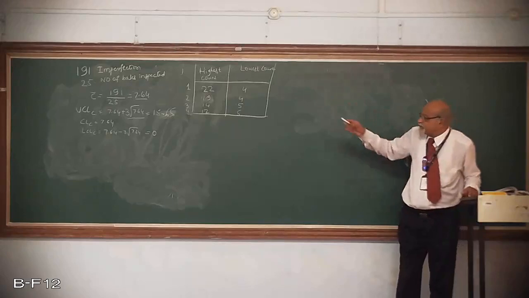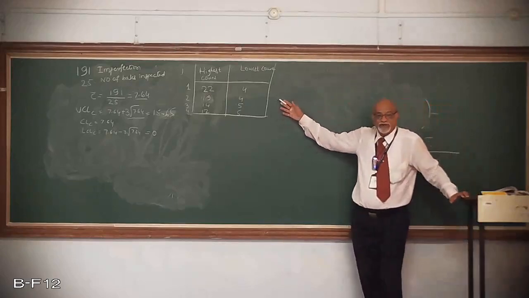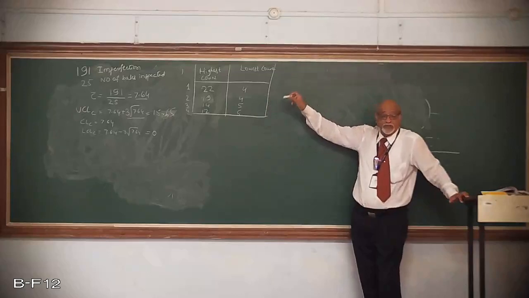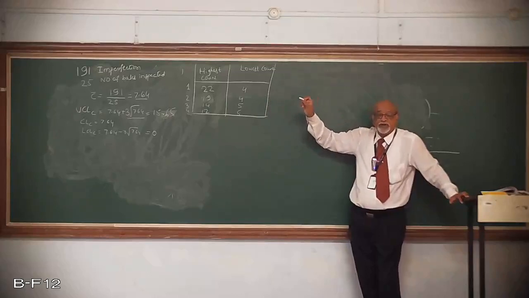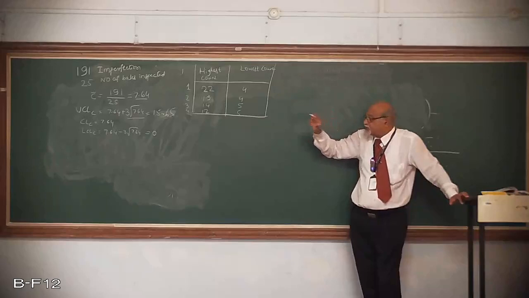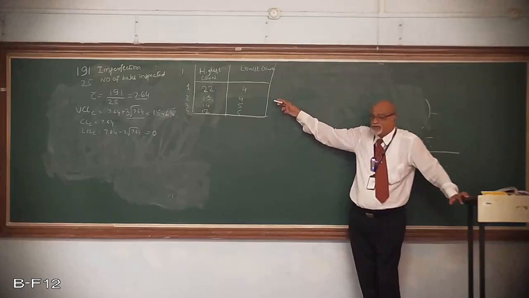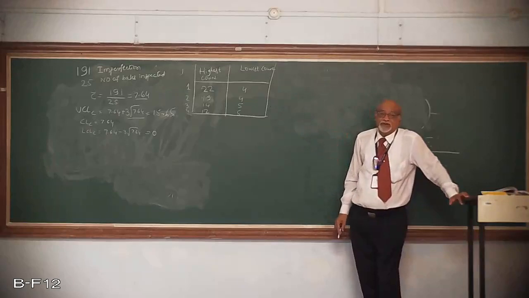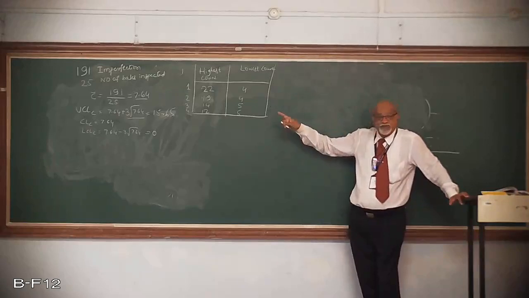Okay, only these things he has given out separately. Otherwise, he would have given all the 25 values. Then we would have calculated those things and found out 191 imperfections like that. Instead of that, to make these things in a reduced way, he has given only these 4. Okay, that is how the things have been found out.